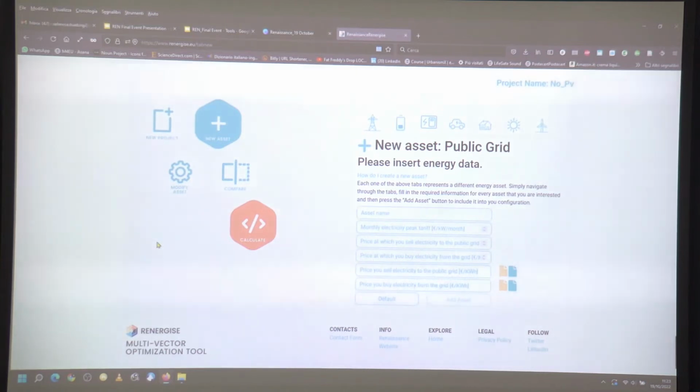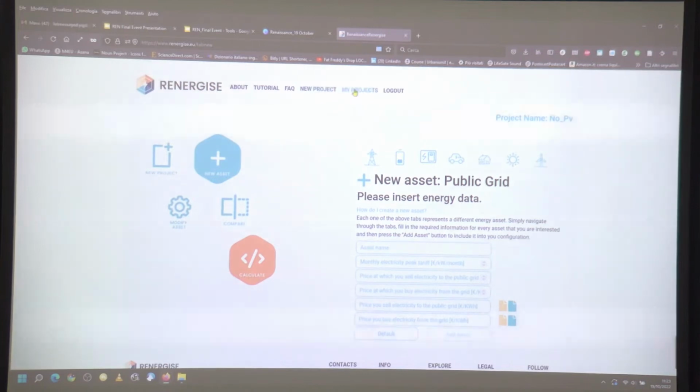A gas turbine, electric vehicle chargers, consumption data, then some solar panels and wind turbines. All of these assets you can add to your energy community based on how you want it to be. And then the tool will calculate how much of each asset it's optimal to actually put in your energy community. It sounds a little bit vague at the moment, but I will show you specifically one case.